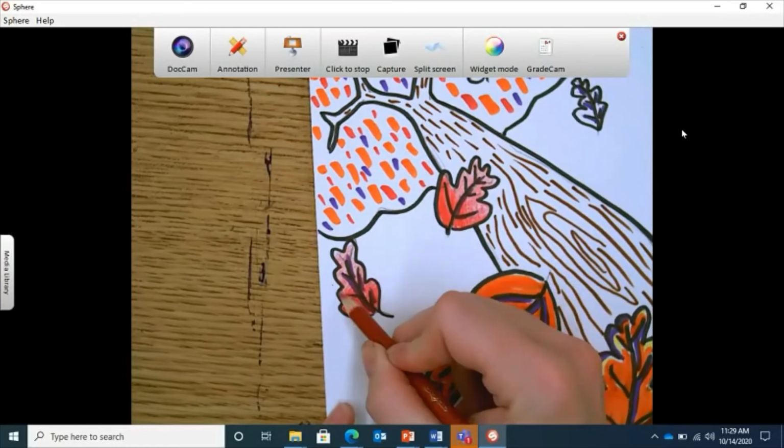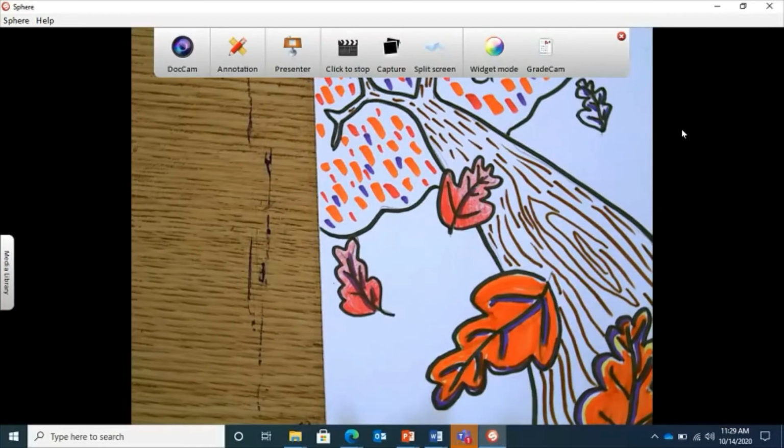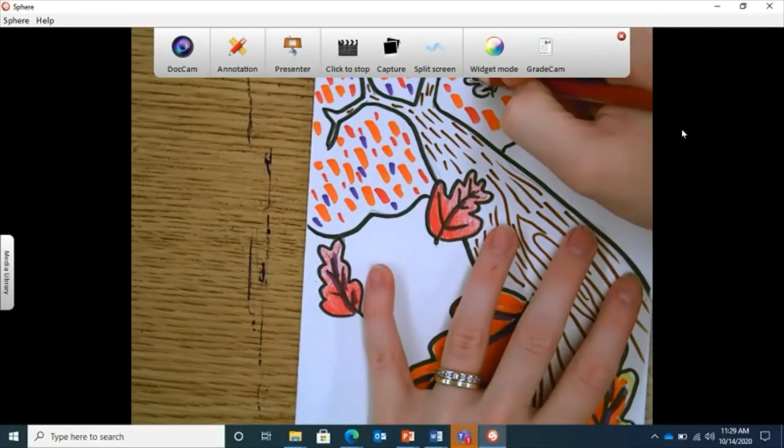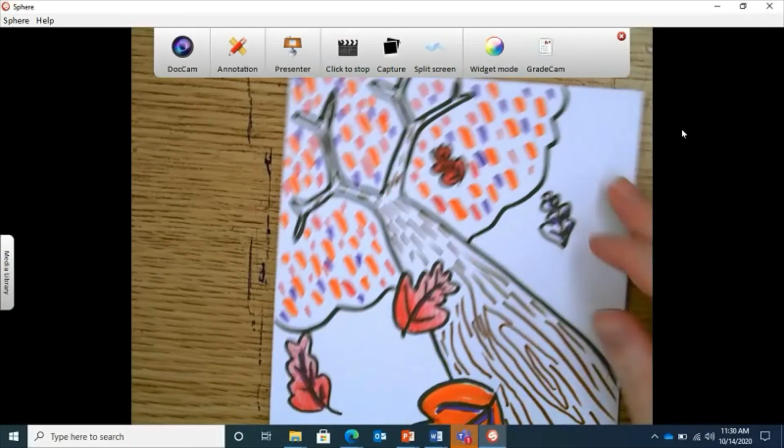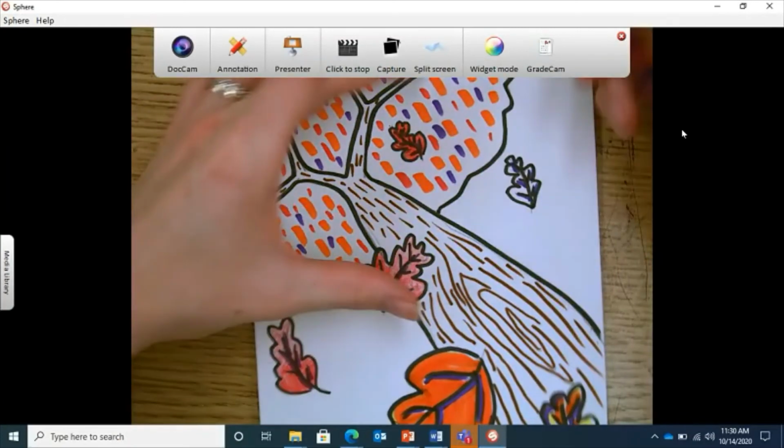So I'm creating a value change inside these leaves. Maybe this one that's real little, I'll just color it in real solid to make sure that it stands out in front of all of that texture there.